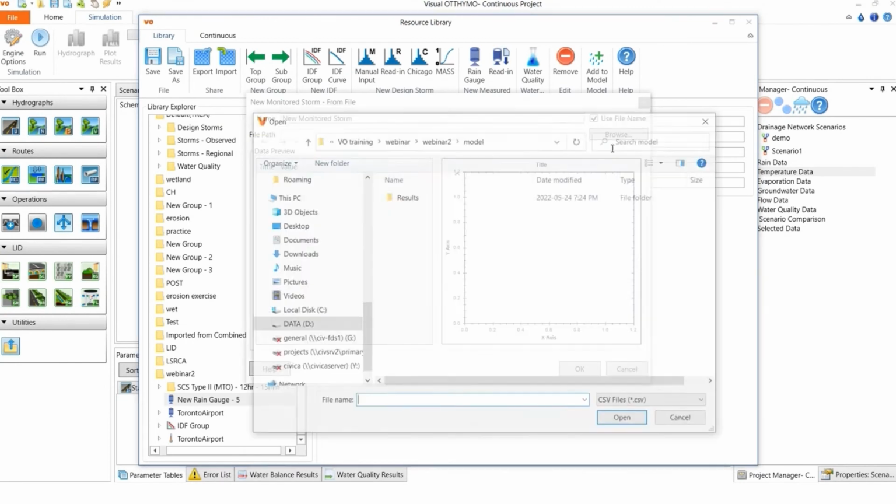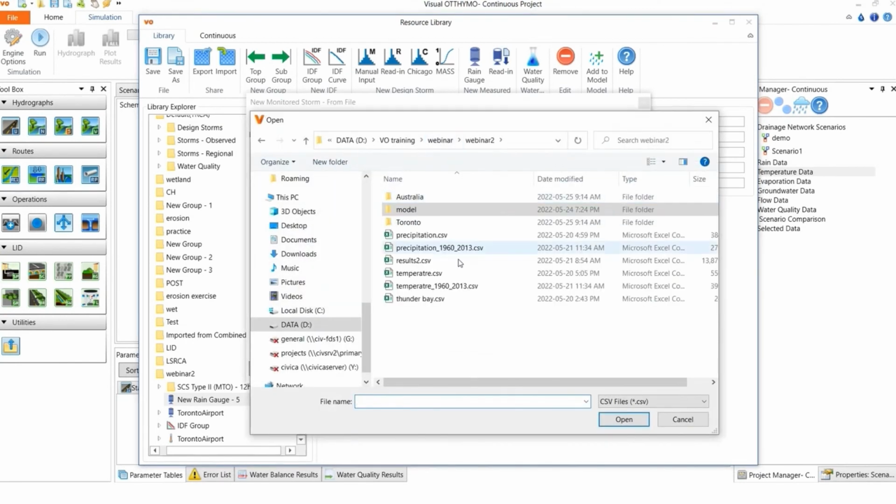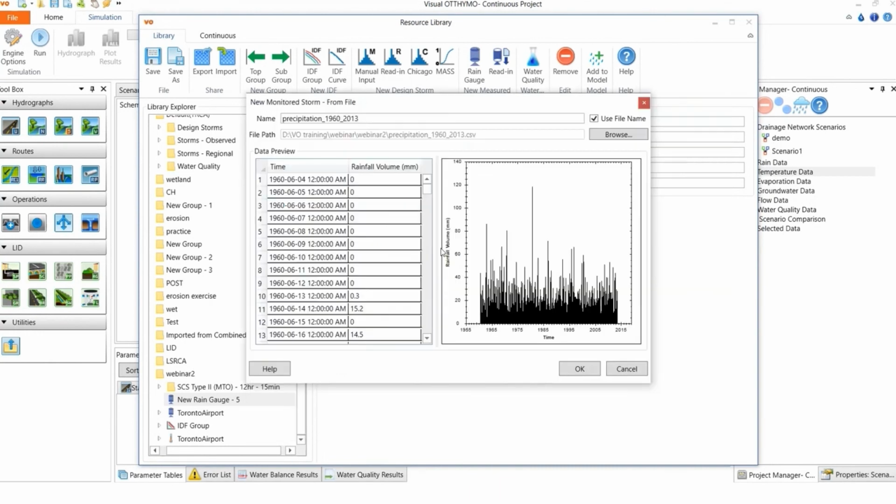Then you browse the data, like precipitation, right? Like this one. Double click and OK, and then it will be added. If there is any date missing, it will give you an error message telling you that some date is missing. So that's why I think right now it's only used for the daily. It's not for the monthly, only for the daily.